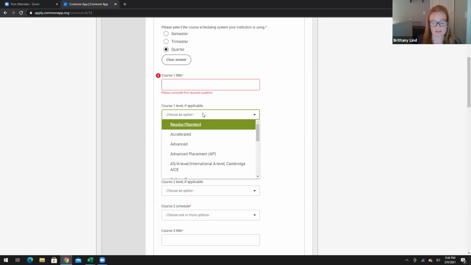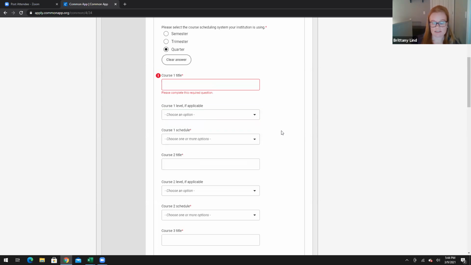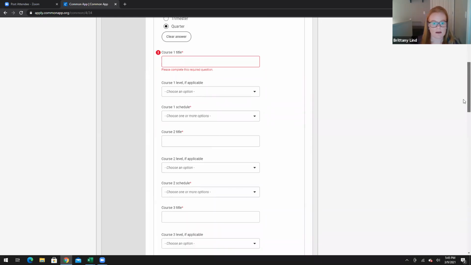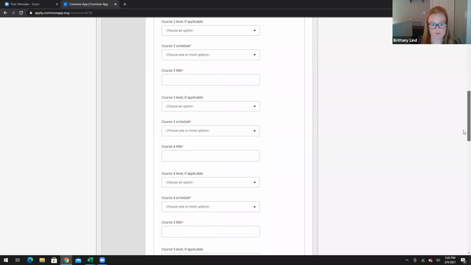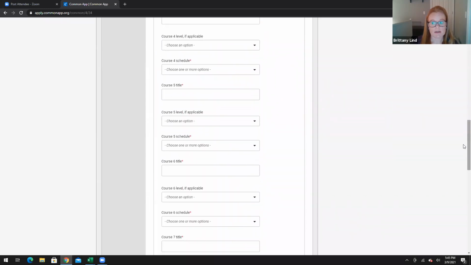But level 3 is college prep. Level 4 is advanced college prep, so advanced on here. And then level 5 is either honors, dual enrollment, or advanced placement. So that is dependent on the class, but there's a drop down here and you can put what you need to in on those. Any of the elective classes that are unweighted, like service learning, for example, you're just going to put regular standard. So you'll go through and put your entire senior year schedule in here, course by course.